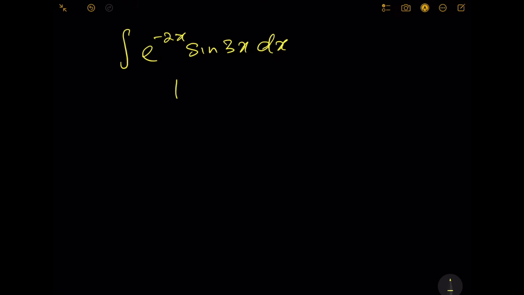As usual, we start with the D and I, plus minus sign. Some of them may be enough, maybe not, we will see. Again, you need to choose one for D and one for I. Honestly, the answer is going to be the same, but for simplicity, I usually choose sine 3x for the D and then e power negative 2x for the I.